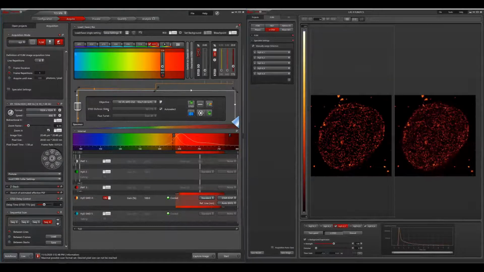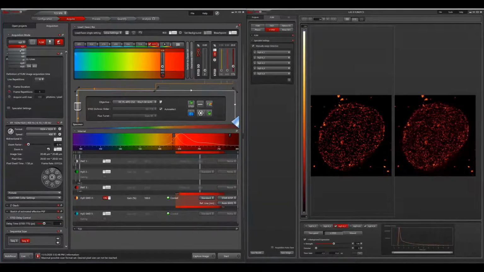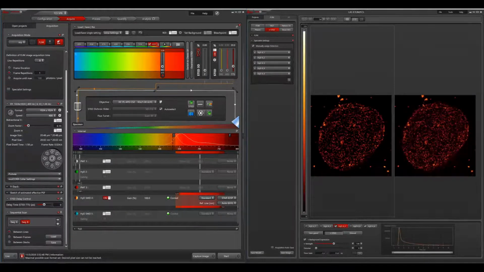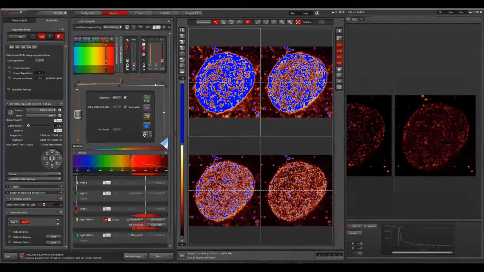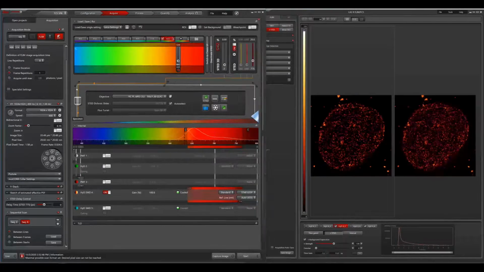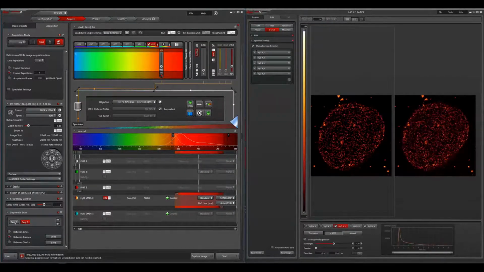Now, let's try to also use Tau STED for improving the Z resolution as well. And for that, I will go back to my acquisition here. As before, we will start with a confocal sequence. I will delete the additional ones and just keep the last one here with my 20% depletion laser power. And now what I want to do is I want to switch over to an XZY acquisition mode. So for that, I quickly have to open my regular viewer again. Yes, it's okay. And in the confocal sequence, I want to set up this acquisition first briefly.